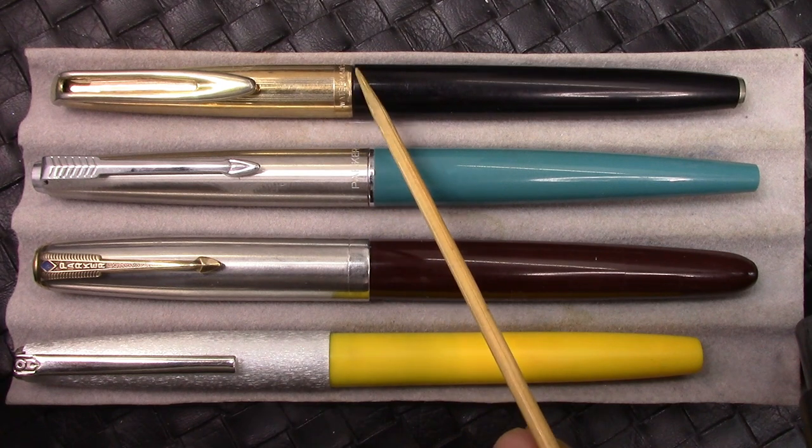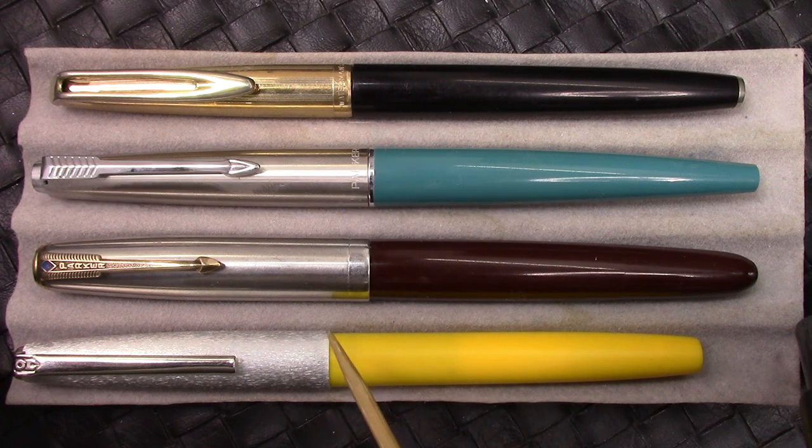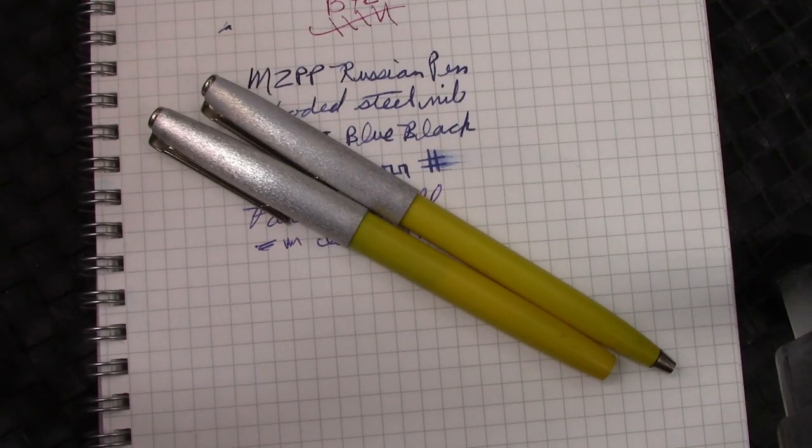And here's a CF pen, their first converter pen from the 50s, which is also on the small side, which is comparable to the Russian pen. So designs of pens have evolved and changed over time. And these are some examples of that from two different manufacturers. So now it's time for some editorial comments and a final writing sample as we close out this review.